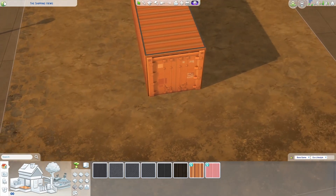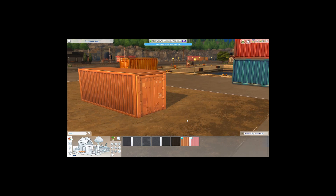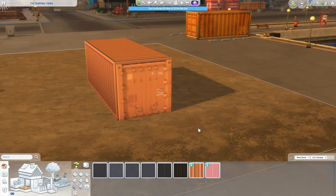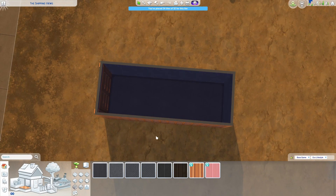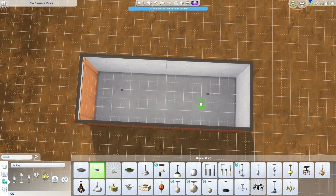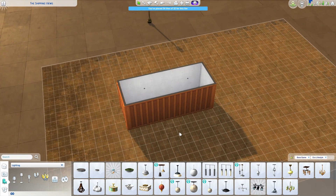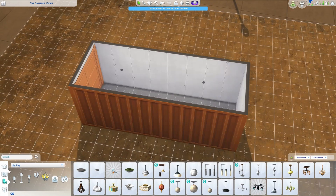You can make a whole tiny house in this — in fact, this fits under the micro home tier. These are my favorite homes to build when I'm doing a rags to riches, because you can get used shipping containers for fairly cheap, even though the in-game construction cost isn't that cheap. Like with storyline and gameplay, it works. It's either that, or I make an A-frame out of a roof piece.